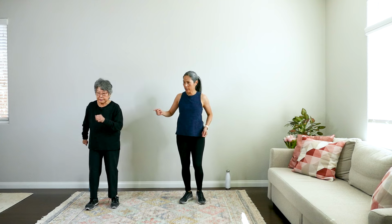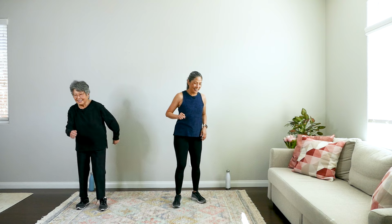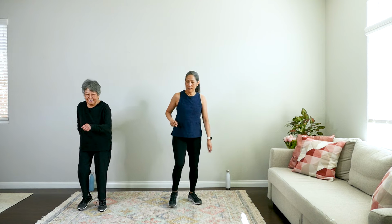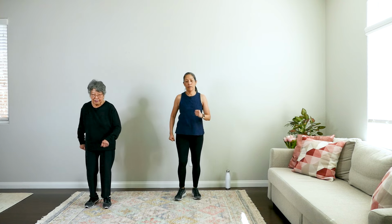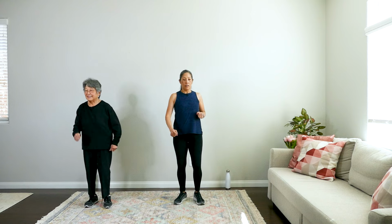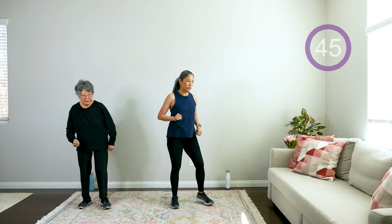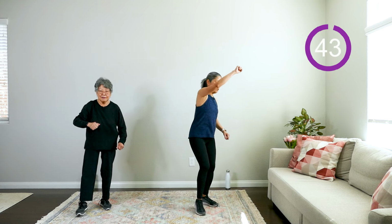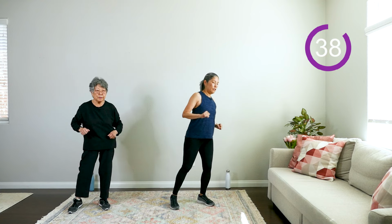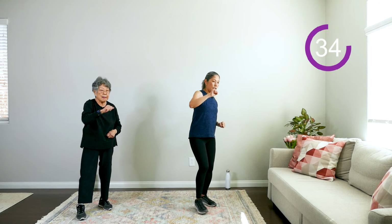Next exercise. You remember that one? One leg. That's right. Double punch up with the double foot. And breathe, everyone. Keep those feet moving. Check your posture. Looking good? Yep. Good. And we're on. Here we go. Double and double. Double and double. Nice. Breathe. This is really good.